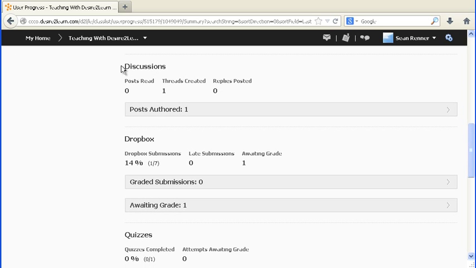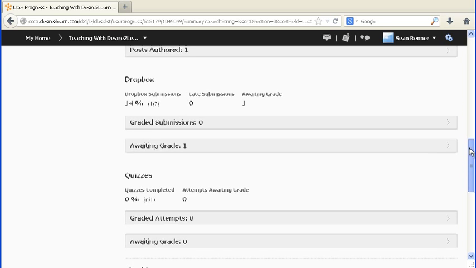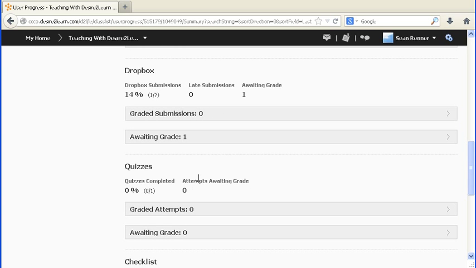You'll also see numbers of discussions that they've read, threads that they've created, or replies that they've posted to other people's threads. You'll see summaries for things like the Dropbox and quizzes, and some overviews about the numbers of Dropbox submissions that they have done, and the percentage of Dropboxes in the course that they've completed, as well as ones that haven't yet been graded.